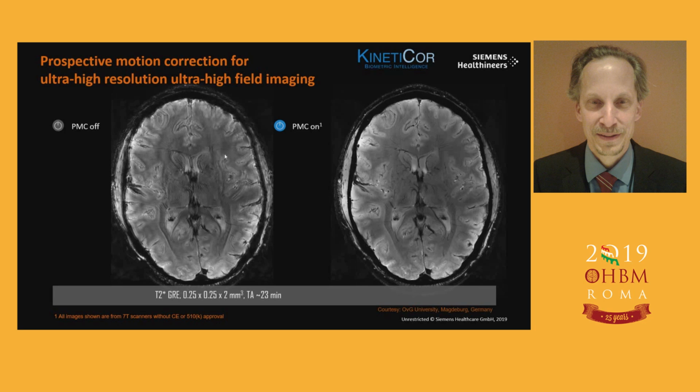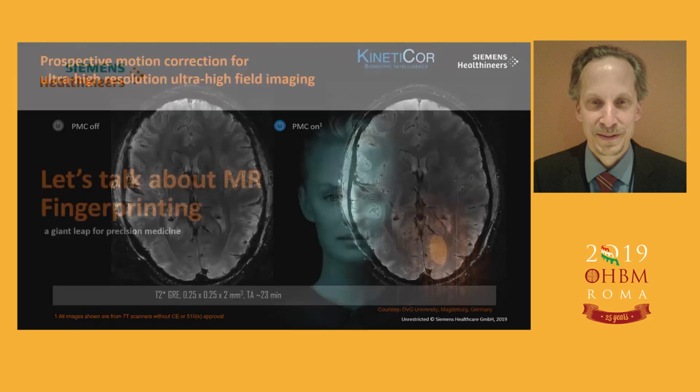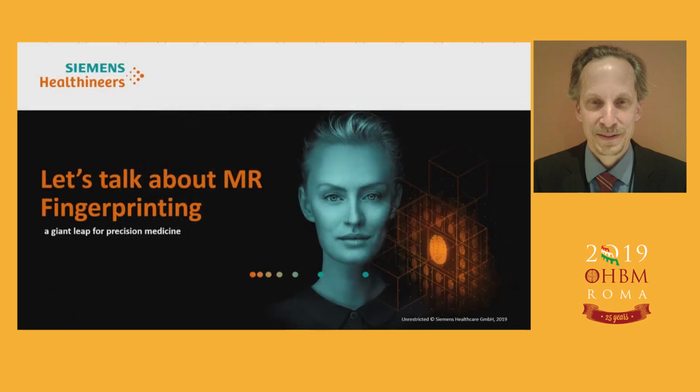The image itself looks not so bad. You see the optic radiation, for example, nicely here. You see many details like these very small vessels, but the overall image quality is affected by motion artifacts. With prospective motion correction, the same acquisition is absolutely crystal clear. And the thing is, you buy a 7 Tesla because you want to increase resolution, but if you increase resolution, you get more sensitive to motion. So this kind of system is definitely important when you really go to super high resolution acquisitions.